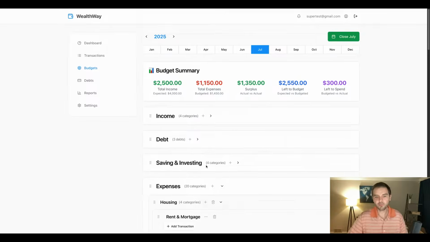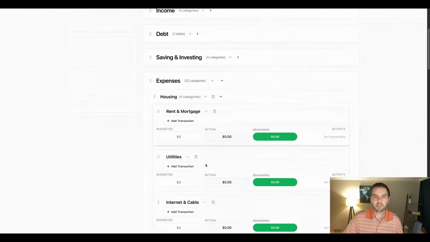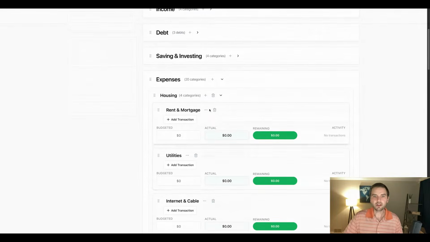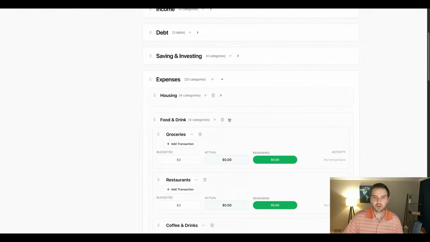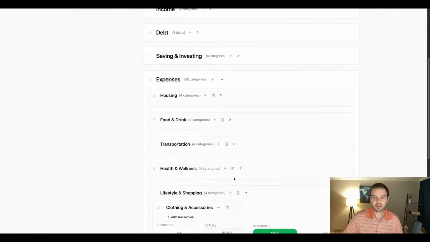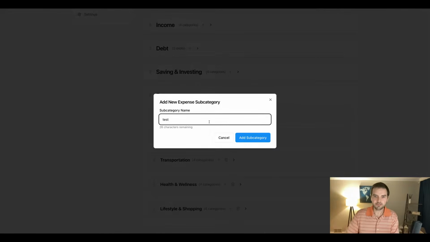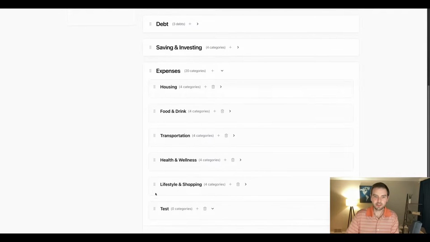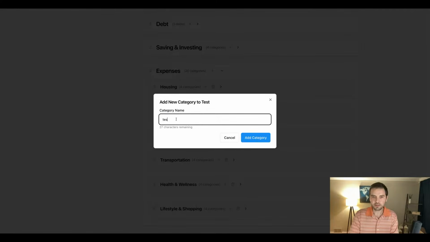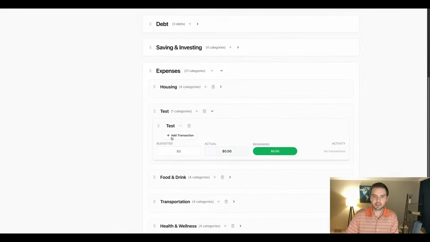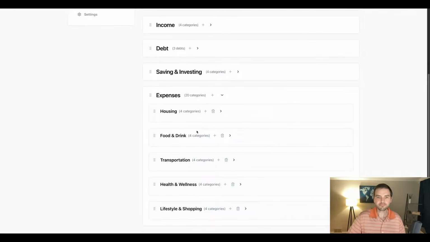Oh, and then I can talk about while I'm in expenses. So within expenses, I have a bunch of subcategories. Again, these are just some stock ones that I gave you. Feel free to add one. Okay, test, right? You can add a subcategory and you can move it around a little bit. And then you can add a subcategory within the subcategory here. Okay, so now we have test inside of test, right? But we can also just delete it.